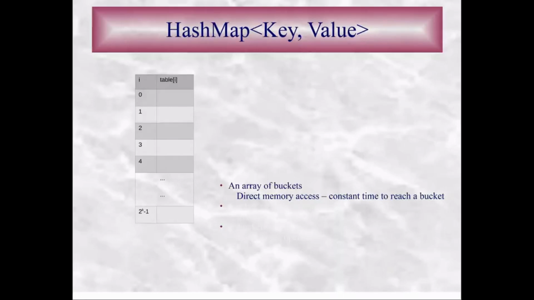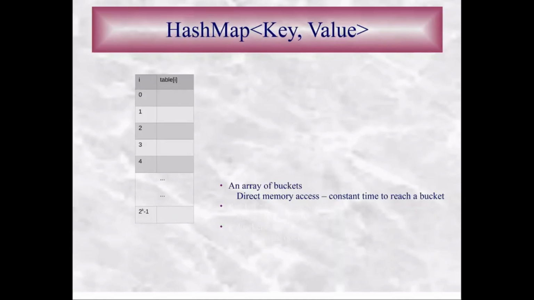So in order to reach any one of these indexes, all you have to do is know the beginning of this table, the address where the sequence starts, and then calculate the offset. For instance, in order to reach the fifth element in this array, you multiply the cell size by 5 and then add it to the beginning address, and that's it.